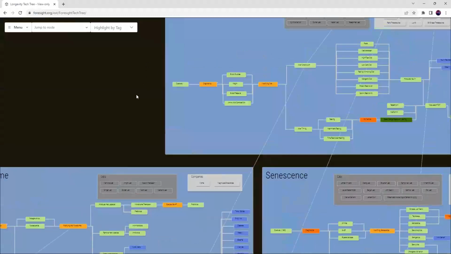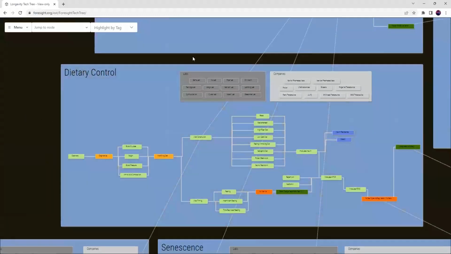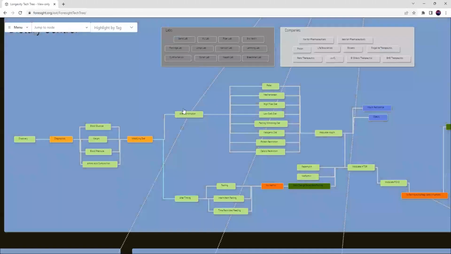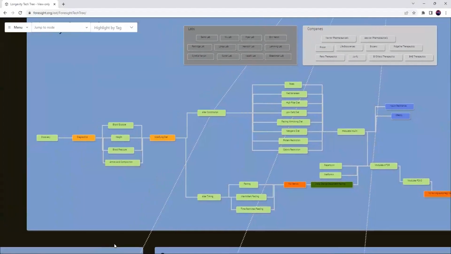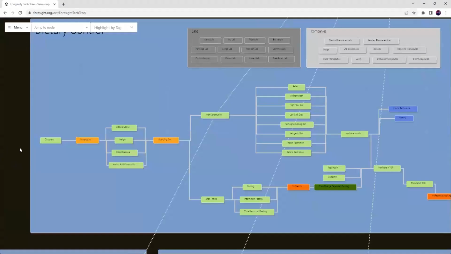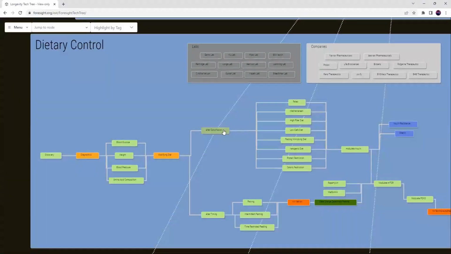And that affects dietary control, because there are two general domains of how you change your diet. One is to alter the timing, and the other is to alter what you eat. But if you change what you eat and your microbiome is different from somebody else's, then your results are going to be different. So it's hard to get advice from people if you don't know enough about your microbiome.